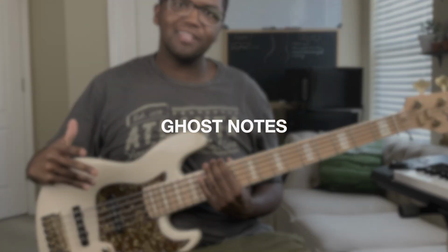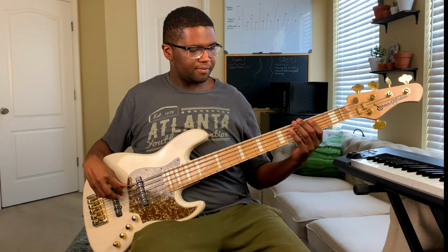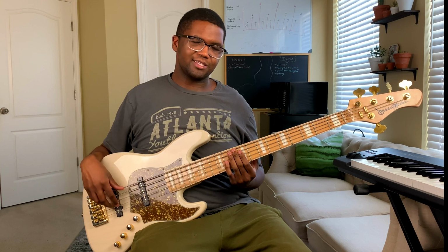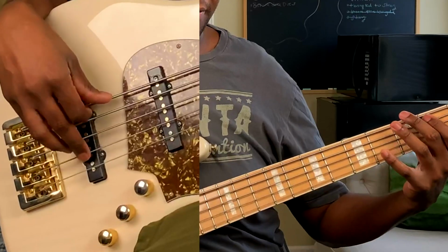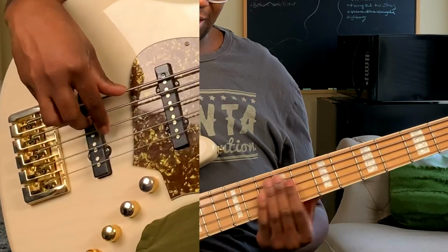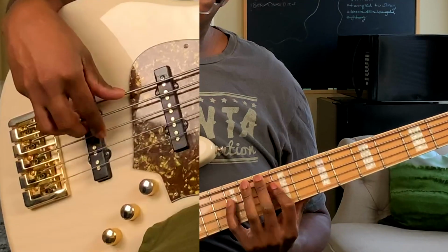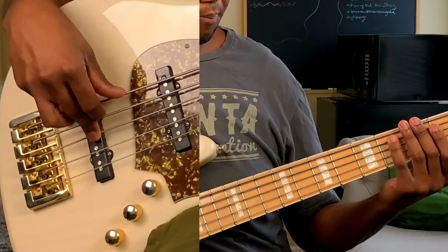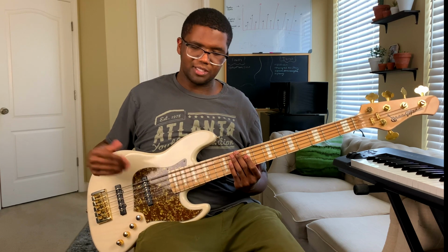All right, now let's take a look at those ghost notes. So the first ghost note is going to be right here. So you hear that? So it's a ghost note right there leading into that G flat. So as I'm sliding up, I'm doing 2 ghost notes. And then I've started. See that one more time? So then right here, like little doubles in there.